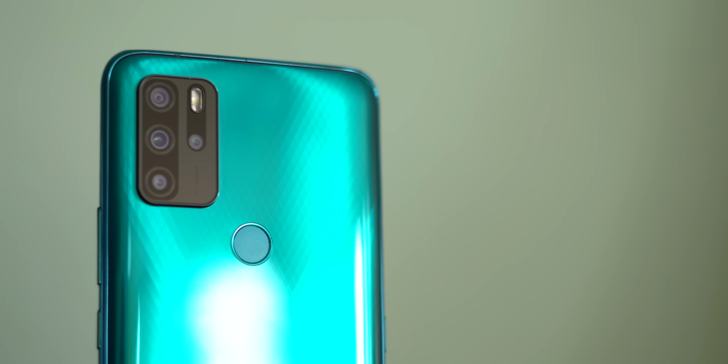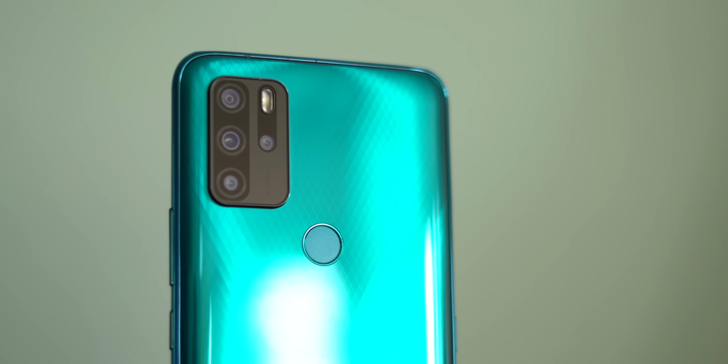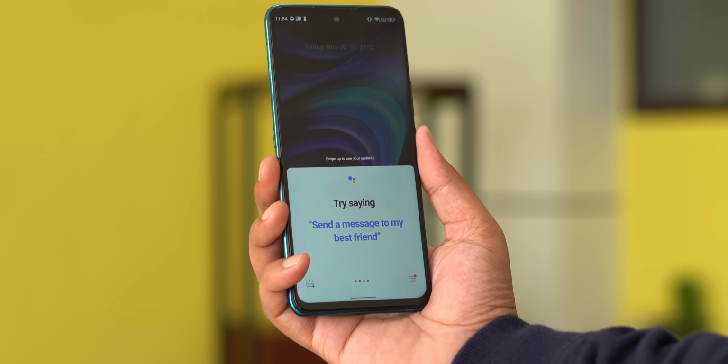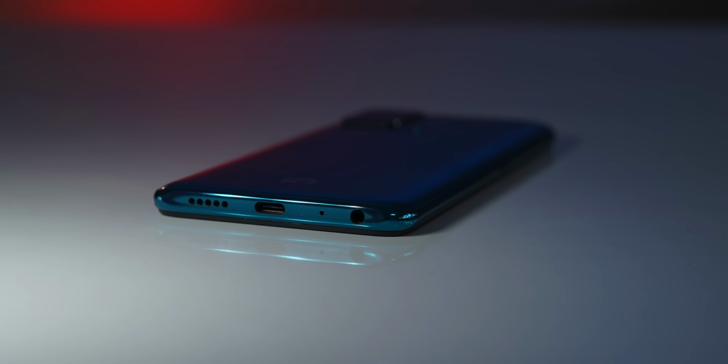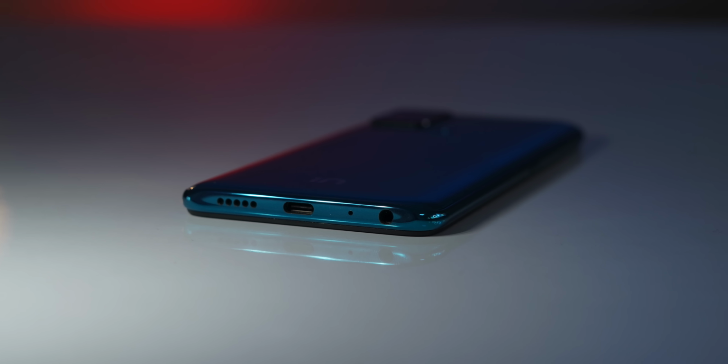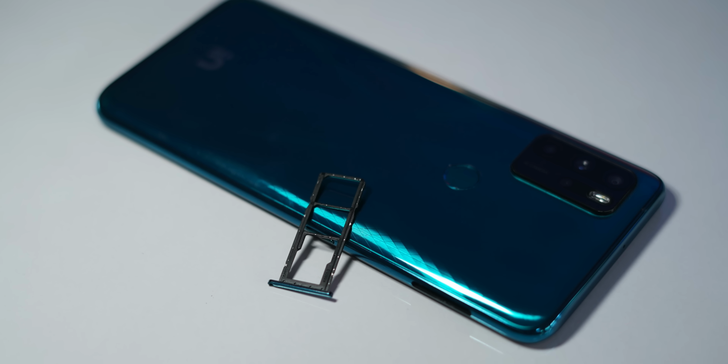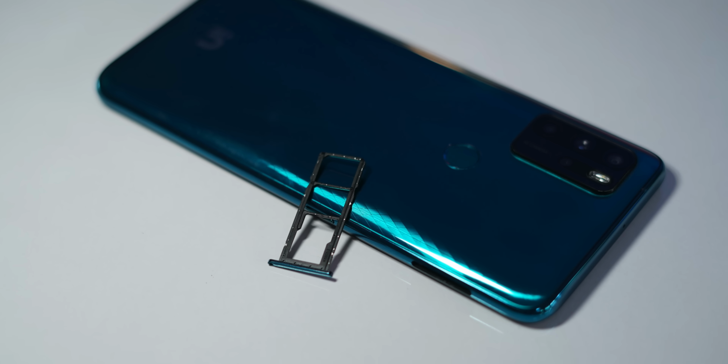Now, coming to the design though, it's got all the functionality you can expect. A fingerprint scanner on the back, which has been fast enough in my brief usage. A dedicated Google Assistant key, which is a nice touch. The headphone jack, USB-C port, and the single speaker at the bottom, which I found to be fairly loud and decent quality wise. There's also a triple slot for 2 SIMs and a micro SD card, so yes, everything's kind of covered.